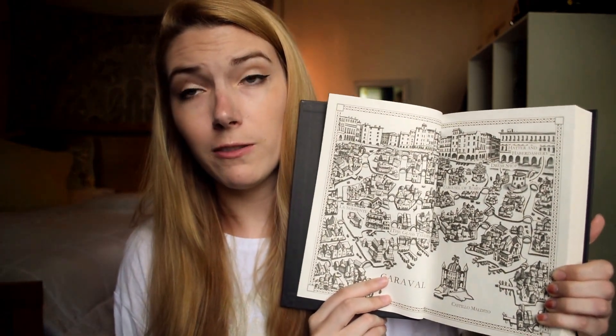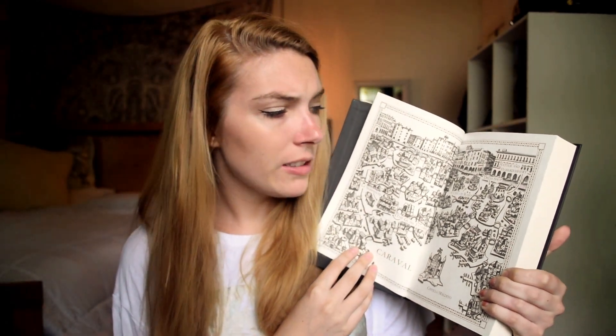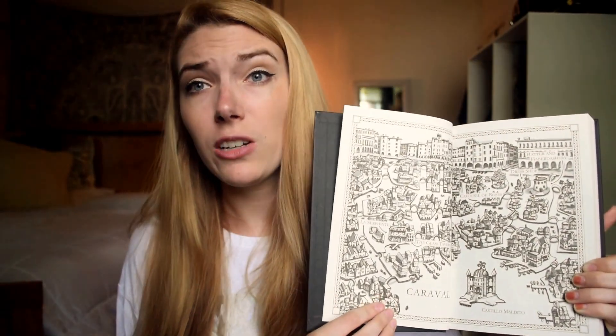Starting from the outside and working in, the hardcover just has this nice little blue teardrop, which is another part of the symbol of Caraval. They've put a map inside of Caraval, but it's really not my favorite map — pretty simple and kind of childlike. I also never found myself needing to look back at the map to know where they were. It wasn't quite as maze-like as the Night Circus, so I really think the map was extra, not needed.